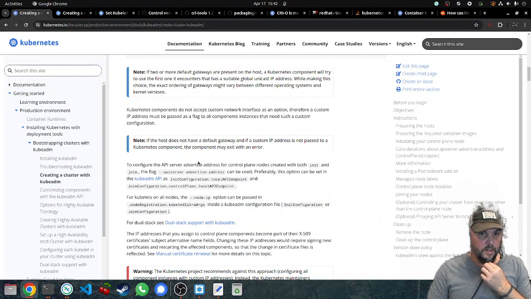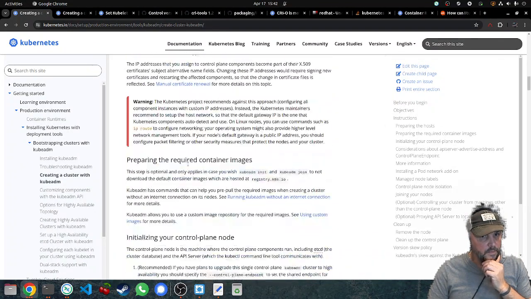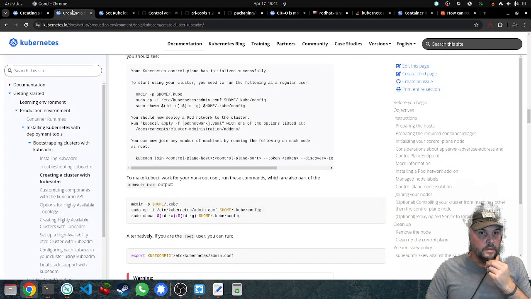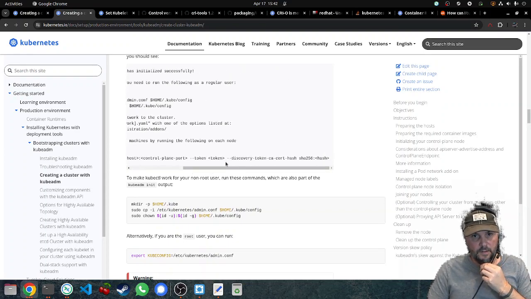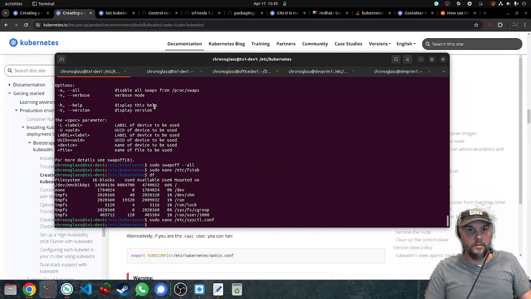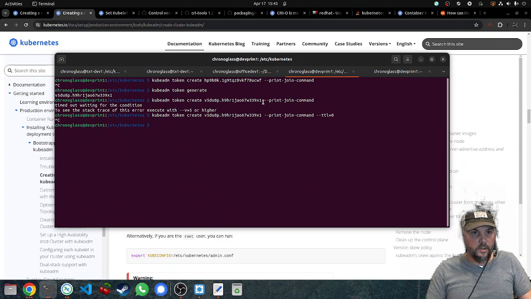We've got the IP. That's fine. Did I already do this? All right. So there's two things I'm missing. The token cert hash and the token, because it's not giving me the join over here.